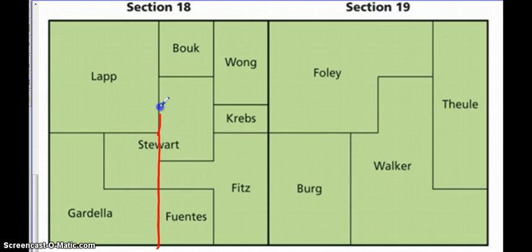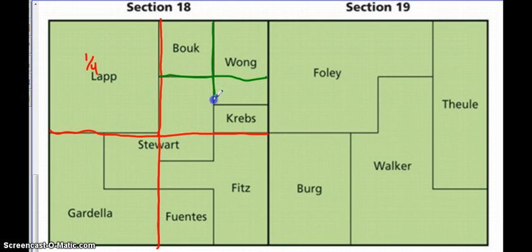So looking at Lapp's section here, if I extended this line down through Stewart's all the way down, and all the way up, and then did the same thing here, I have that Lapp owns 1/4 of the section. Okay, but these other farmers own less than that. So we're going to take a look there. So that's 1/4. And then I'm going to use this guy right here, Bach, and I'm going to use his lines to help cut a section over here, because this would also be 1/4.